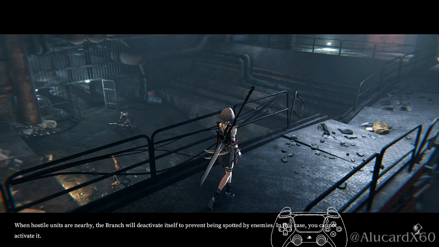When hostile units are nearby, the branch will deactivate itself to prevent being spotted by enemies. In this case, you cannot activate it. We're using a lot of nouns here. A lot of terms. That's really just basic functions, but they're given a weird name.